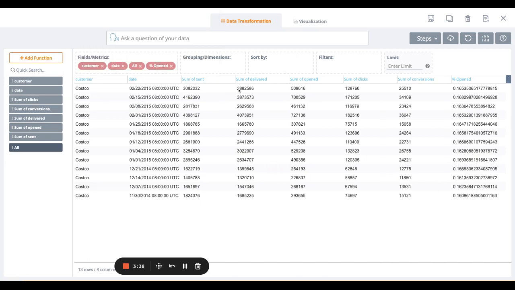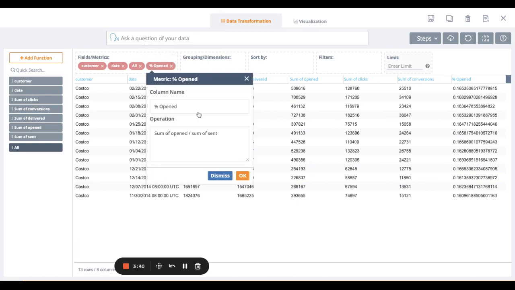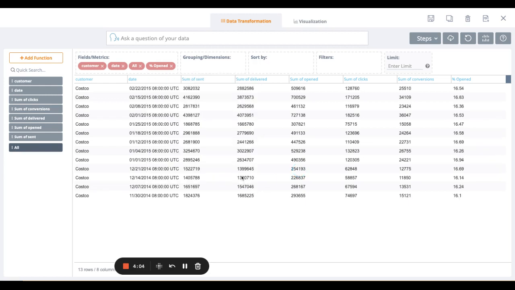Now we want to make it a percent. So let's do this. We'll use order of operations, throw some parentheses around there. We'll times it by 10. And then we'll use a round function. So we'll go round, parenthesis, comma, we want 2 decimal places. And I don't want to times it by 10. I would say times by 100. And now we have 16.54%, 16.83%. We have manipulated our data the way we wanted it.